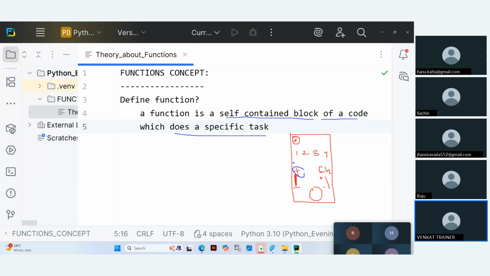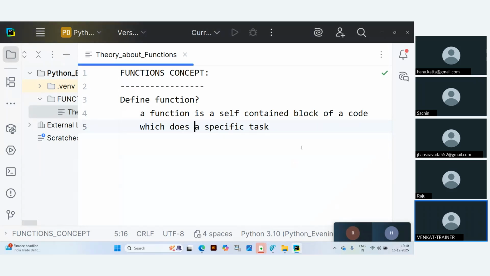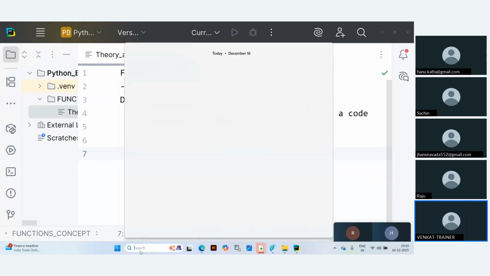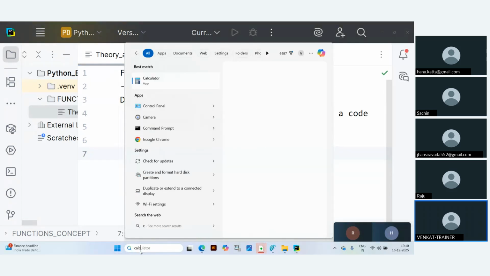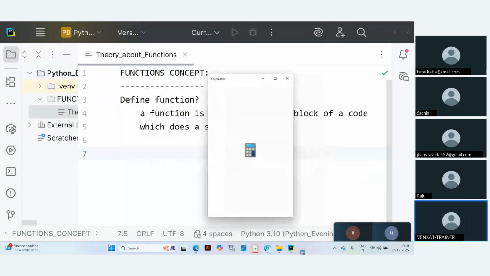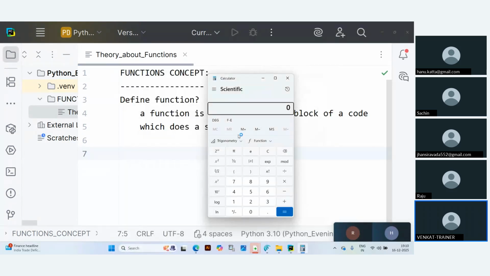Let us write some code so that you will get to know all this. So basically, functions ని యూజ్ చేసి ప్రోగ్రామ్ రాయడం వల్ల అసలు ఏం అడ్వాంటేజ్? ఇప్పుడు క్యాలిక్యులేటర్లో, if you take a calculator, this is purely written with functions. The moment I press 4, the digit is displayed on the screen.